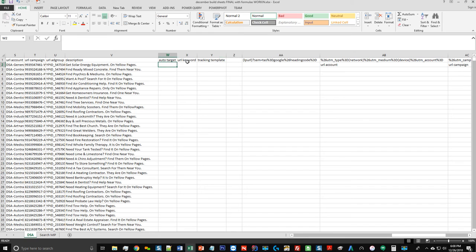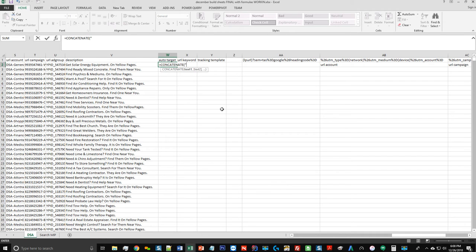So our next, only a few more here. We're going to build the auto target column, and then there's a URL keyword as well. So let's do this. The auto target is going to look like equals concatenate.